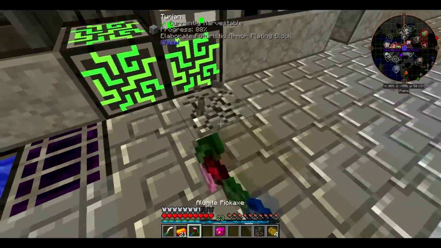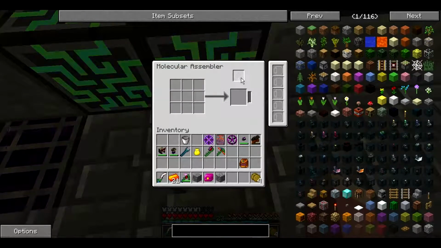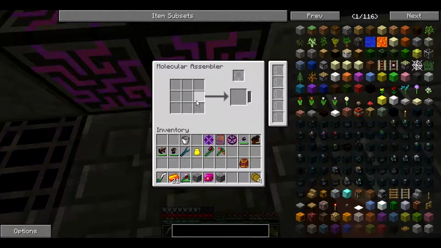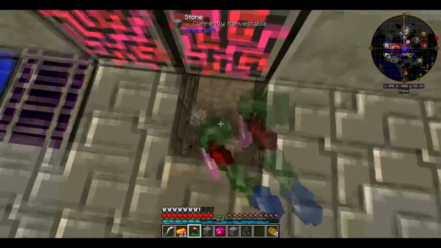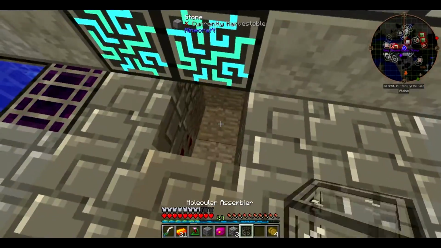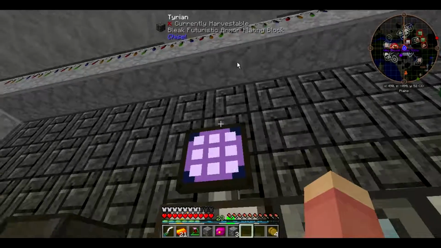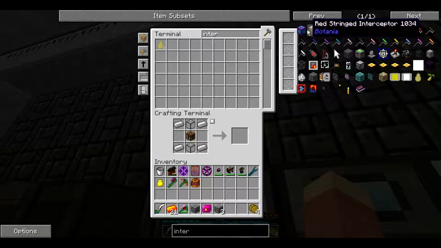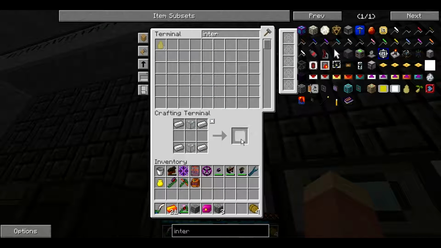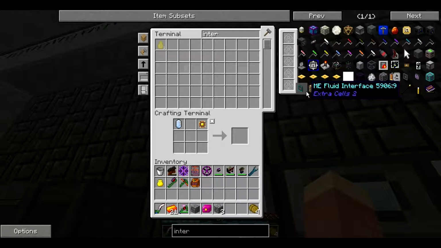I think we just have to connect it. Oh, wow. Okay. Oh, I need an interface. And then I put down the molecular assembler. So, molecular assembler. We need an interface. Oh, geez. What's going on? Enter. Whoa. Interface. Oh, we don't have any more of those things, do we? Can I make you? What am I missing?